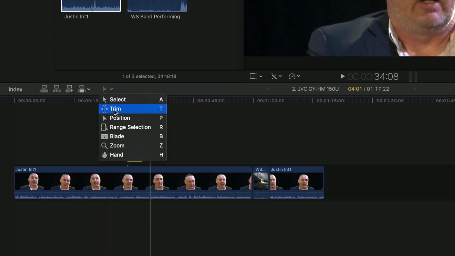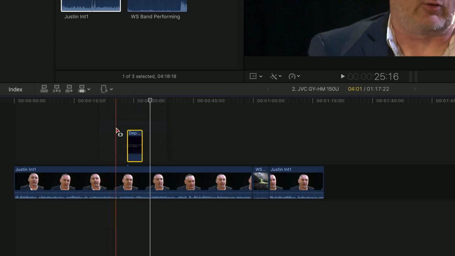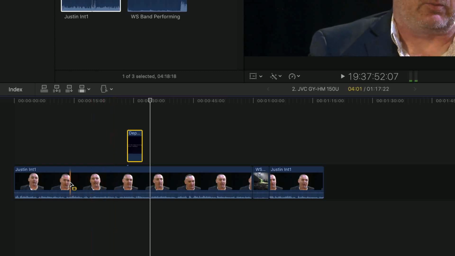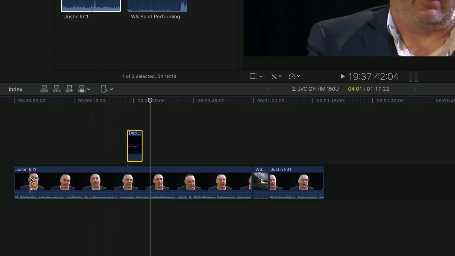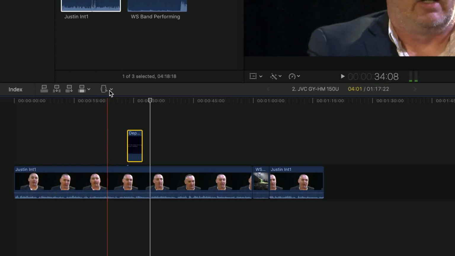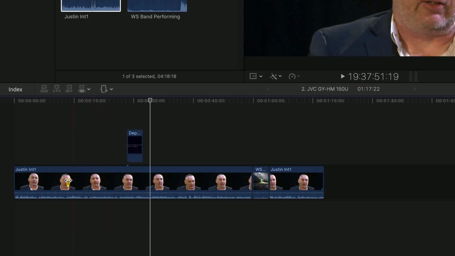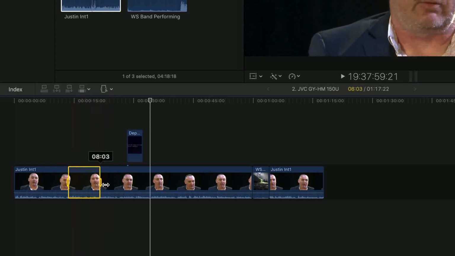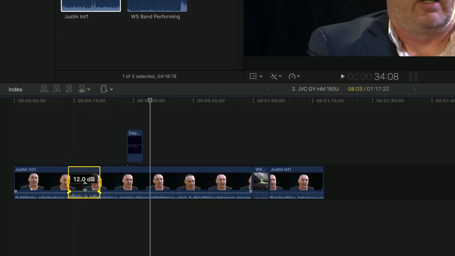After position, there is range selection. Very, very handy tool, which I'll demonstrate later, but just give you a very simple idea of it first. Let's imagine for a moment there's a piece of volume here that we want to raise, but we don't want to raise the volume on the whole clip. I can go to my range tool, I can click, drag, I select that one section, and now I can simply raise the audio for that one section or lower the audio for that one section.